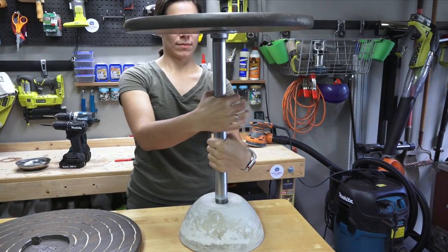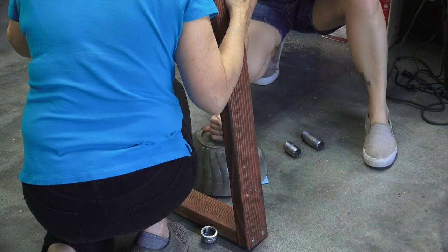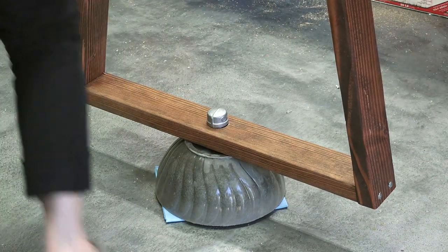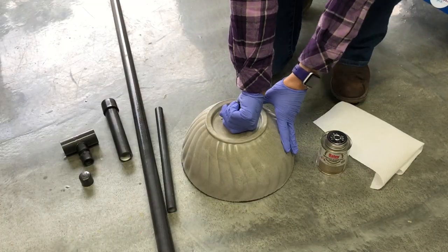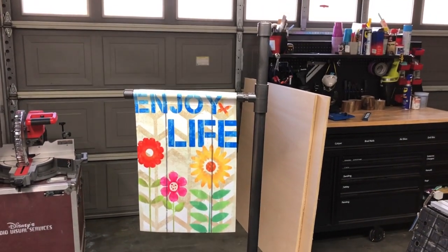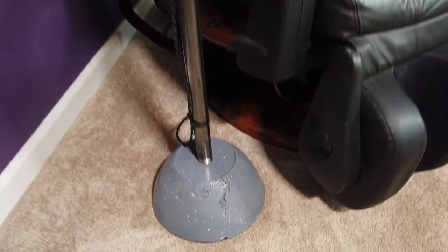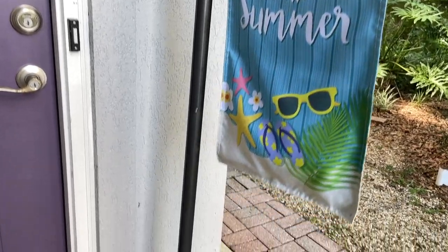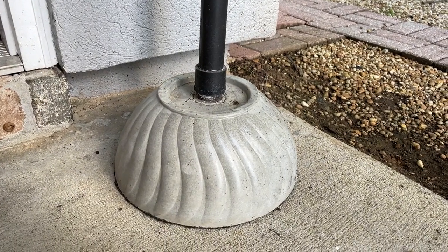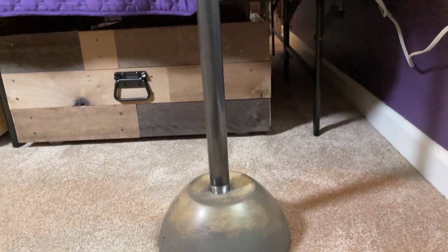Because we embedded a one inch pipe cap in the base, any one inch pipe can be added to this — like you can see here with our nightstands we made a few years ago. And here is our 2x4 Christmas tree. We drilled a hole through the wood, added a short pipe, and secured it all with a pipe cap on top. Here we added a one inch PVC pipe to make a garden flag stand. You can see this base is even strong enough to hold a full floor lamp. As for the garden flag stand, this has been outside my house for over three years now and this is what it looks like today — it's held up really well. We also use the base in this crate display we shared on hometalk.com a few years ago, and we just reused one of these bases in our updated nightstand project.